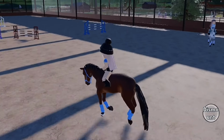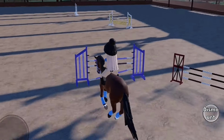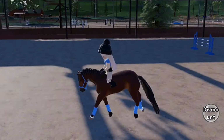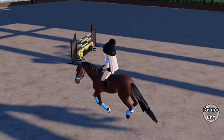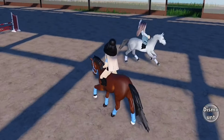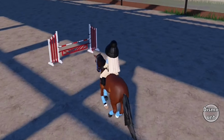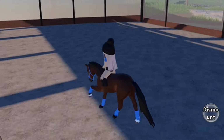Oh my god. Come on, boy. Don't jump into the wing. Oh, okay, you just didn't jump that. Okay. Come on. I'm surprised I didn't slip off yet. Like, I don't think I'm gonna really fall, except if he's spicy, but like slipping off because he's so slippy. Oh, we jumped through that, kind of. Oopsies.